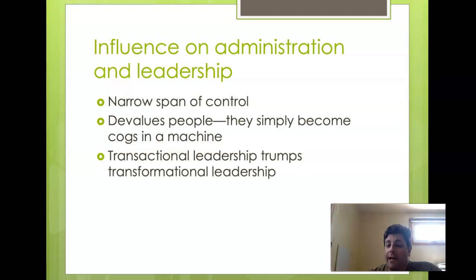Well, span of control is very narrow, and that's the division of labor as applied to managers. Managers are responsible for a specific group of people doing a specific thing, and people have a very small contribution to the delivery of an overall product. Like Adam Smith said, you can get more work out of a person if they're only contributing to one point in the making of a pin. You simply need more people doing additional steps to complete the product.